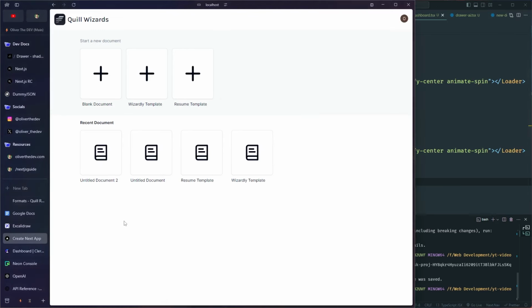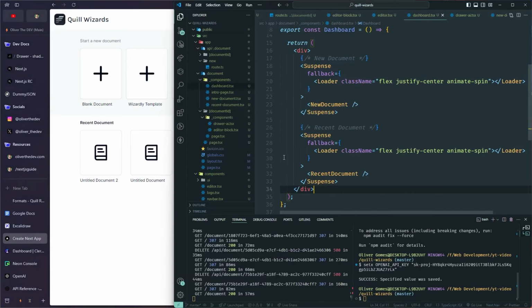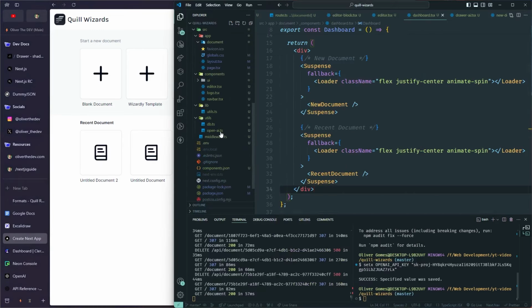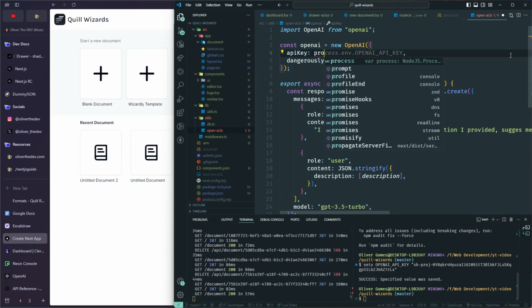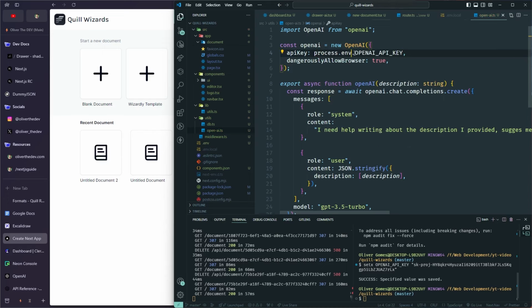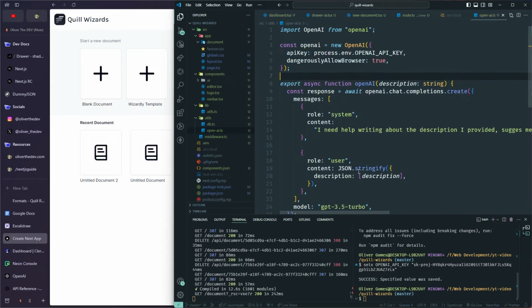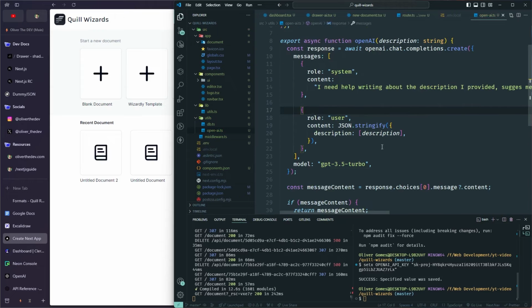Perfect. So it's exactly how it is working. I think we have done a really great job doing this project. Now, one thing you can do is like the AI. You can do like a process.env over here instead of the string. So process.env OpenAI key, that would work as well. Local, and so it's a good way to kind of like do the OpenAI.